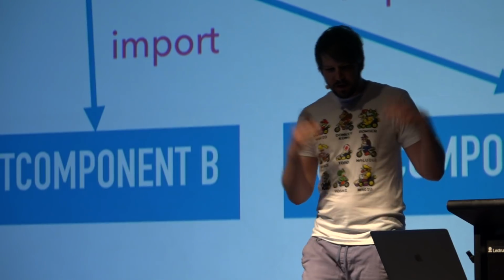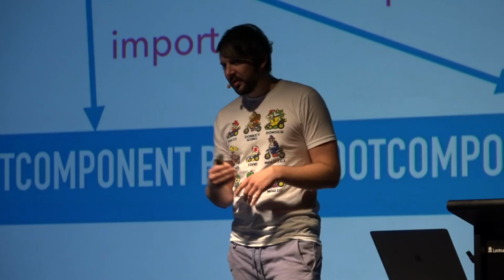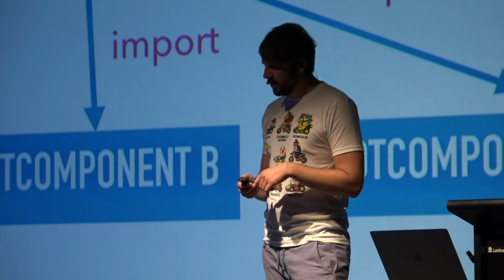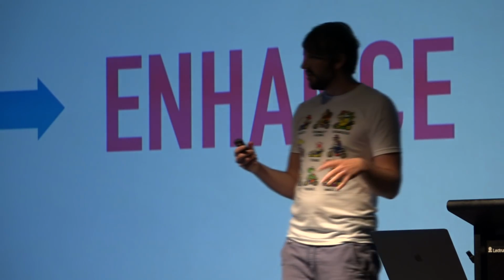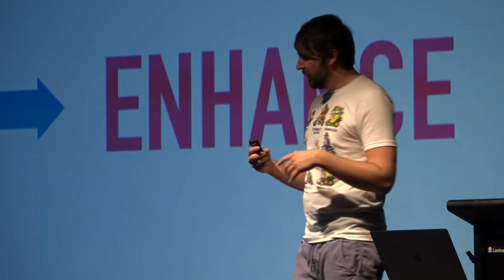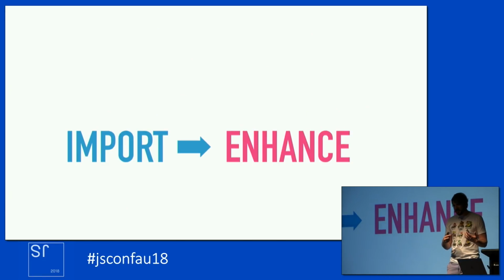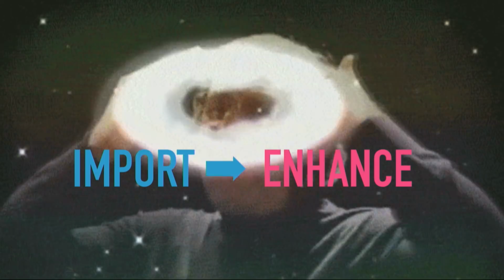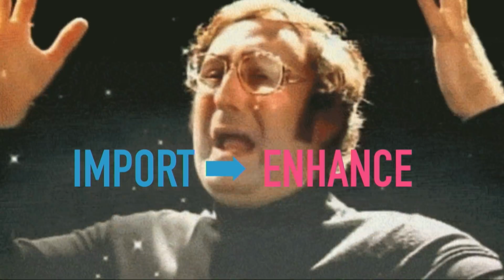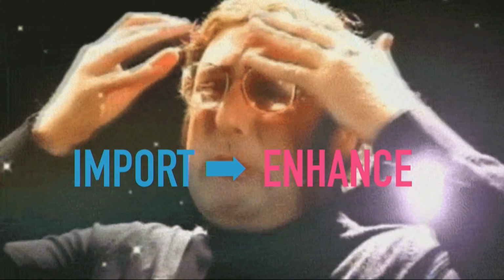Yeah, so we at Google have come up with a solution for this that I want to introduce to you, which I don't think we've ever talked about, but it's kind of cool. We invented a new concept. It's called enhance, and it's something you use instead of import. In fact, it's the opposite of import. It is a reverse dependency. So if you enhance a module, you make that module have a dependency on you, which seems kind of cool.